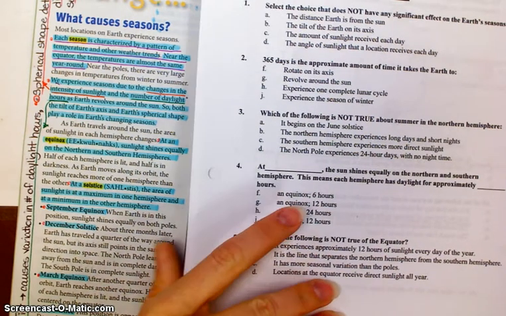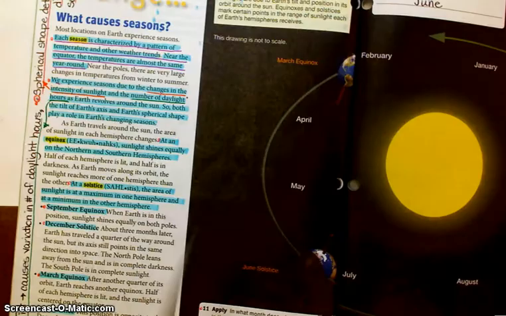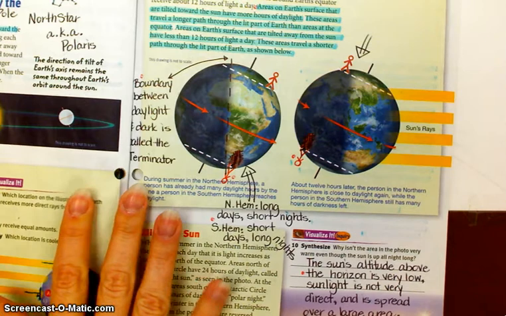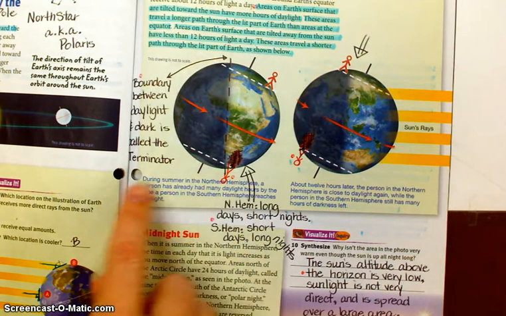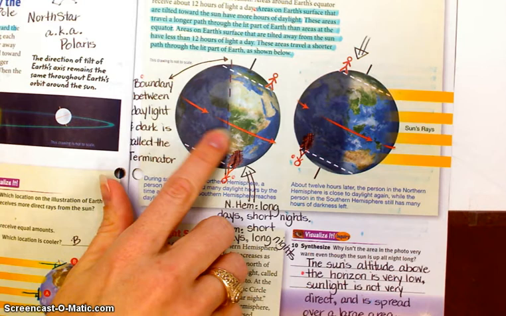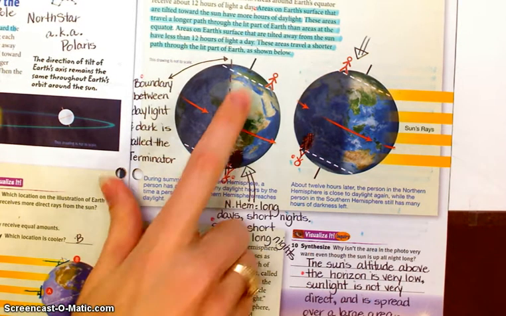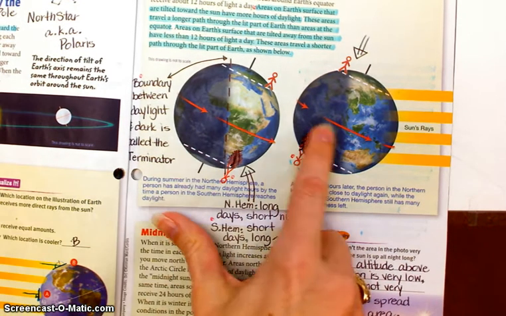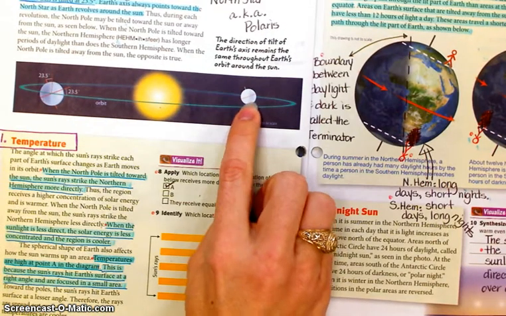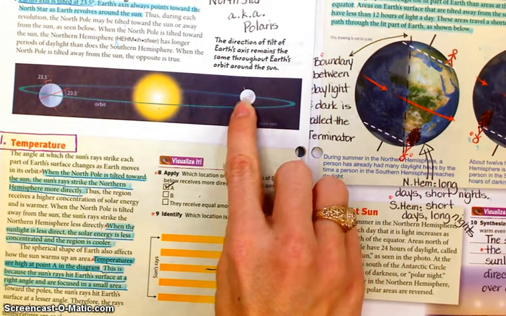Okay. And remember, my little camera has difficulty with dark and light on the same page. So for instance, this red arrow represents the equator. It separates the northern hemisphere from the southern hemisphere. Here it is again. Separates the northern hemisphere from the southern hemisphere. Over here in this diagram, this is the equator.